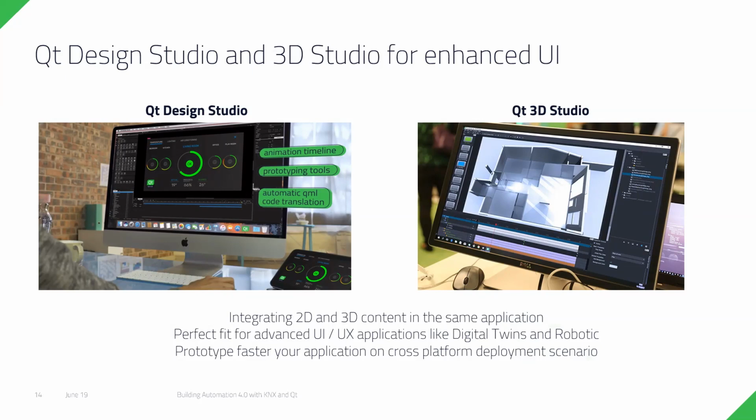And what we are seeing, more and more companies in the building automation market, they are referring to external design firms as a partner in order to create astonishing user experience for the customer. And the Design Studio tool exactly allows you to better cooperate with these external designer companies in order to go to market faster. And the other tool I want to mention that I was showing to you before in the video is Qt 3D Studio. Qt 3D Studio allows you to create 3D animation and integrate 2D and 3D animation directly in your Qt application. So think about what you can achieve with these 2 tools for your building automation solution.